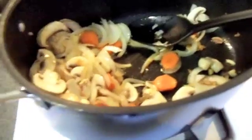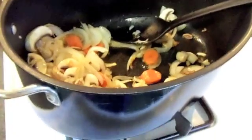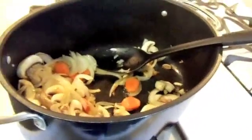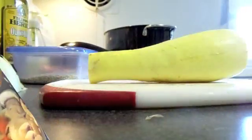And all of this stuff in here cooking. Ooh, create a little smoke on the screen. I'm going to add a little bit more olive oil because I felt like we needed some. Mushrooms take an awful lot of water. They suck up a lot of water, a lot of oil, so you need to add a little bit more to that.